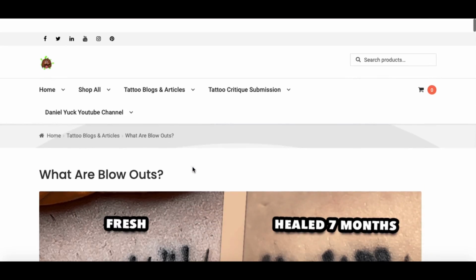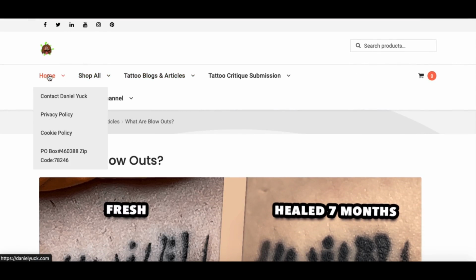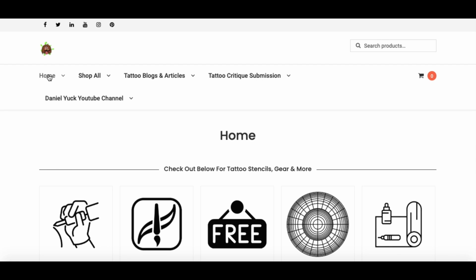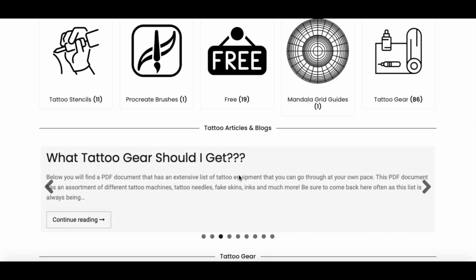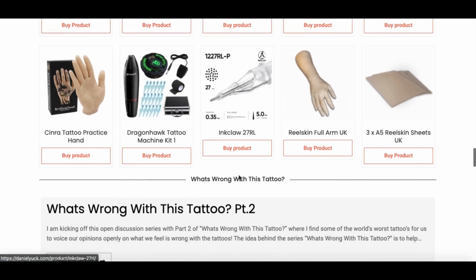I want to navigate back to the homepage here, and I kind of want to explain a little bit more about some more blog types that I do have to offer. Now, I do have a section of blogging where I want my audience to be more interactive and help others along their way, and that's, I guess that's the overall idea and goal for this section, is to help others, is to educate others.